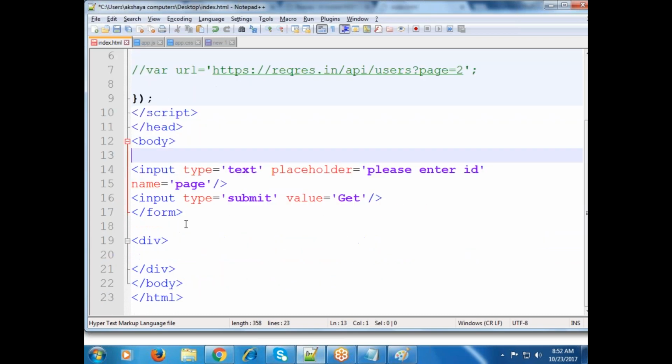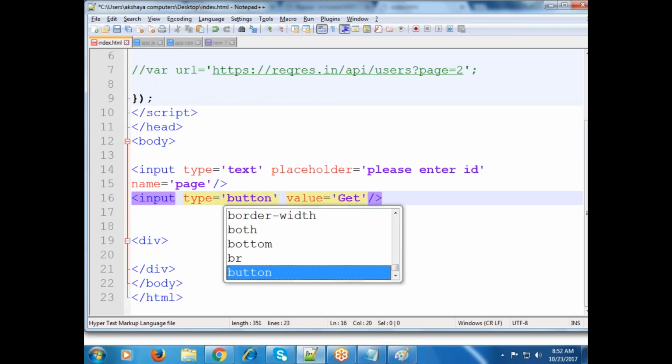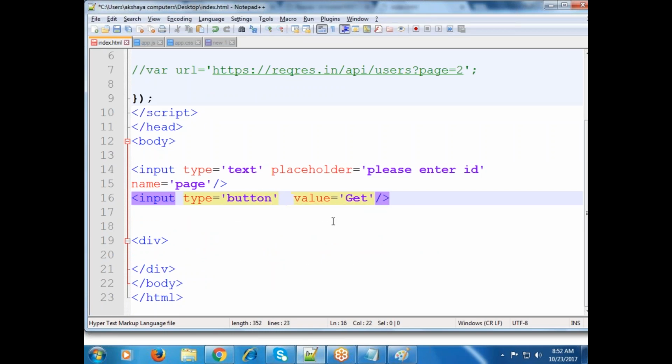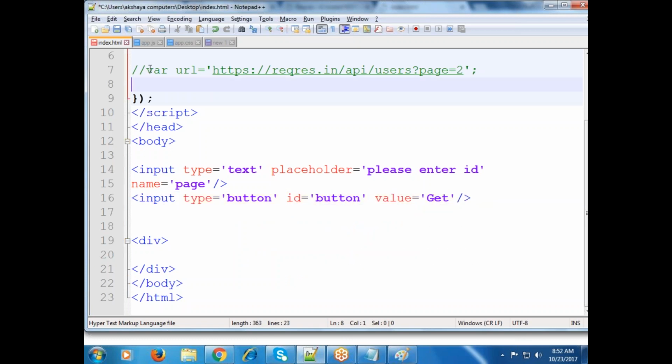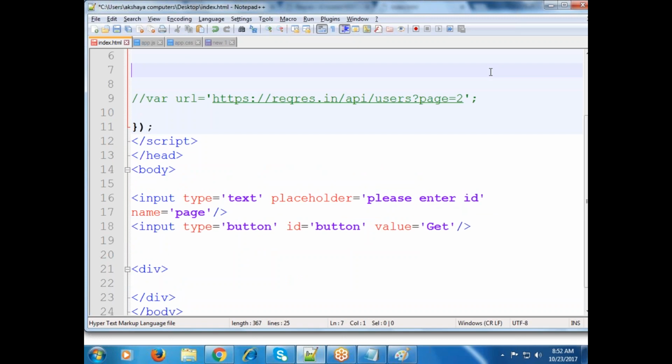I'm going to remove this form, and make this a button, and give the ID of the button as button. Now what we want is, on the click of the button, to stay on the same page and access the data. So what do I have to write?